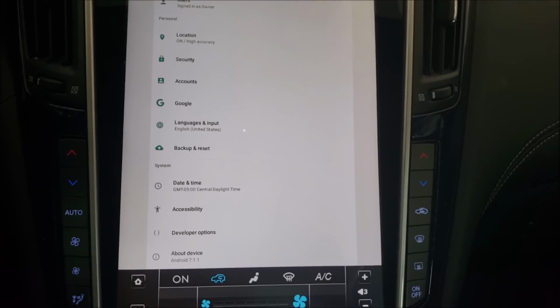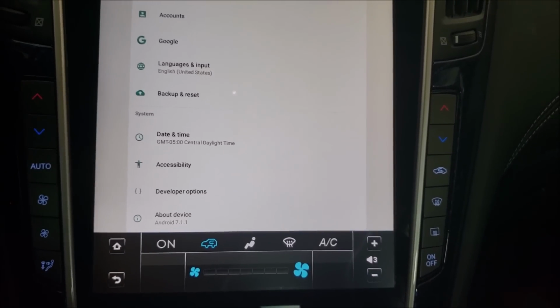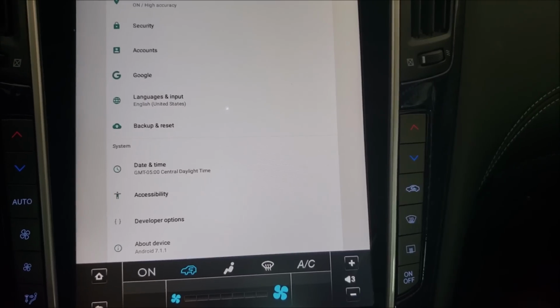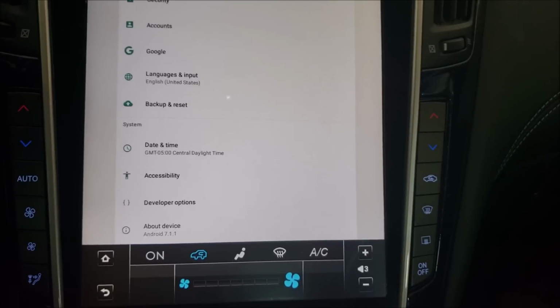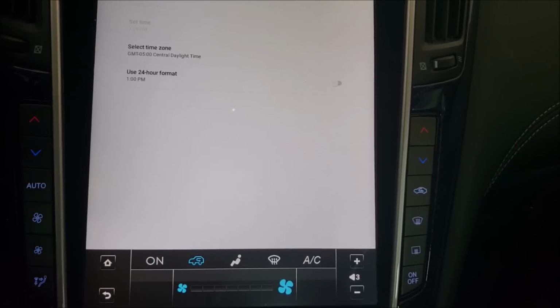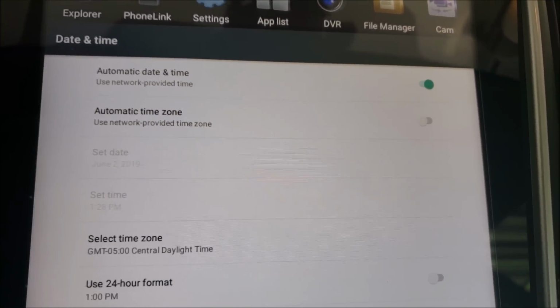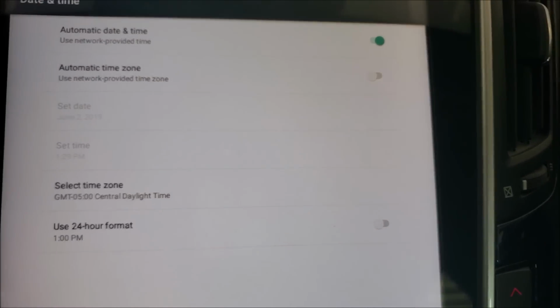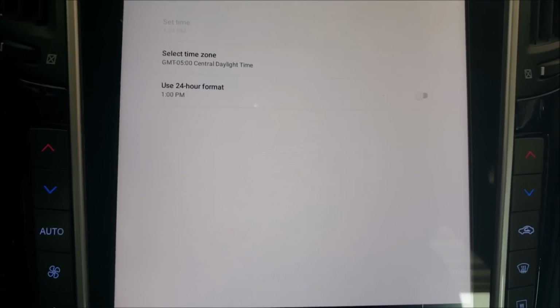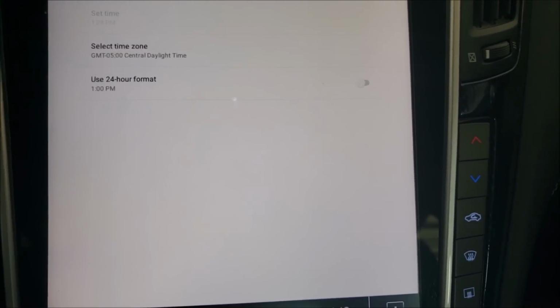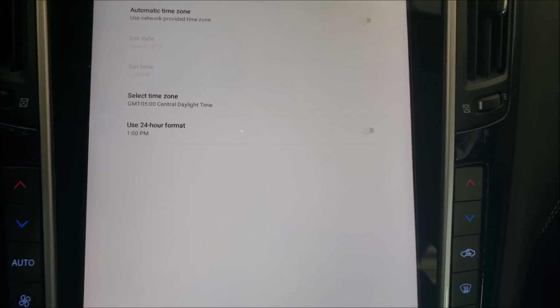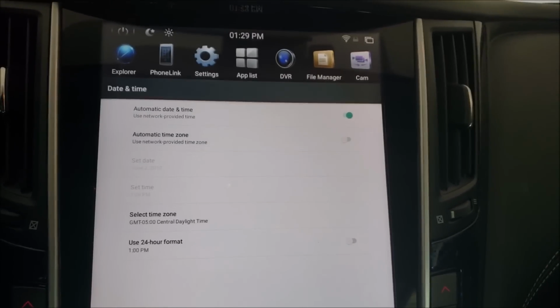Another minor one I found while we're in here is that some people are having issues with date and time. Getting that to stay, it's an hour forward or it's an hour backwards. The way I've done mine, quite plainly and simply, is I have it set to automatic date and time, but not automatic time zone. Now, independently, I turned those two off and set it to Central Daylight Time. That got it set there for any future daylight savings or anything like that. And then, like I said, just check the automatic date and time.